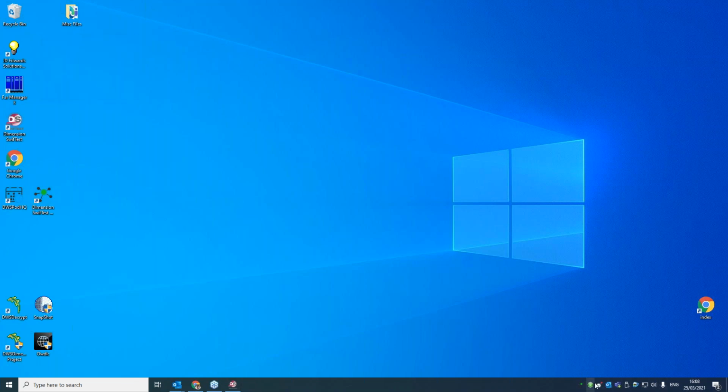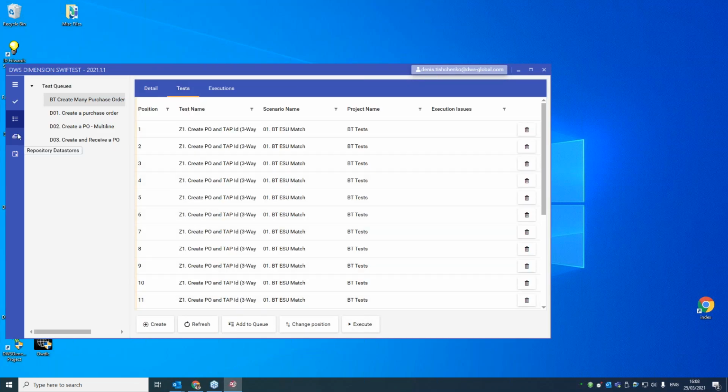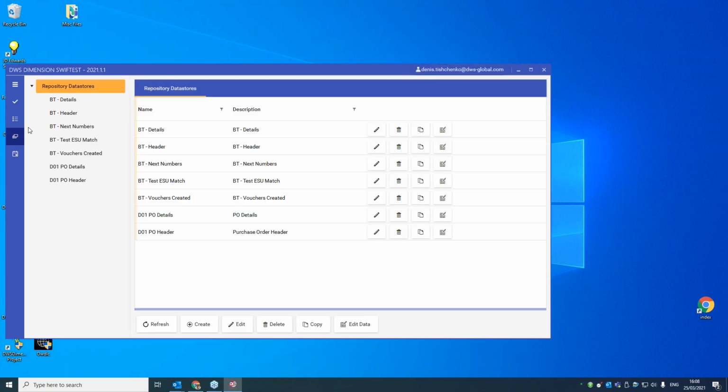So once it's started, it's there. They're both sitting here on my computer. Now the scheduler, the only entity the scheduler can work with are queues. So you have tests. You probably know how to create queues. If you don't, it's fairly simple. And then once you have those queues, you can actually schedule them.